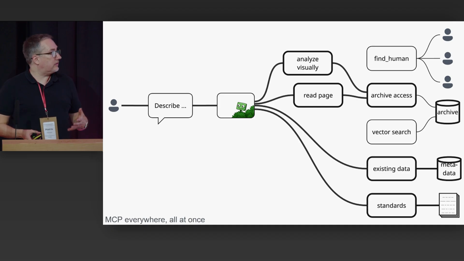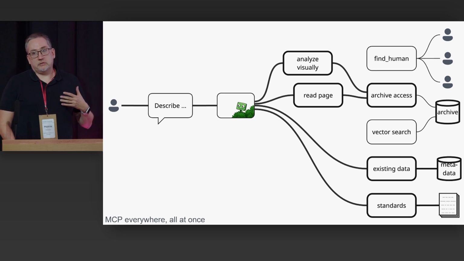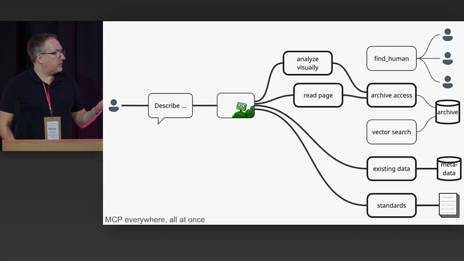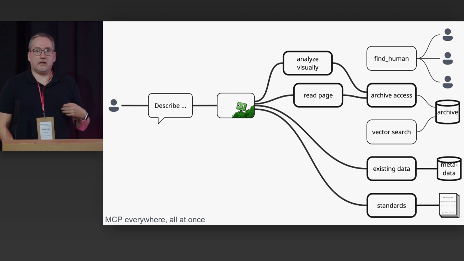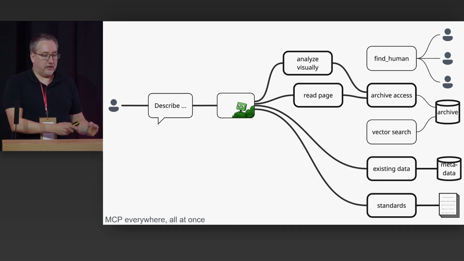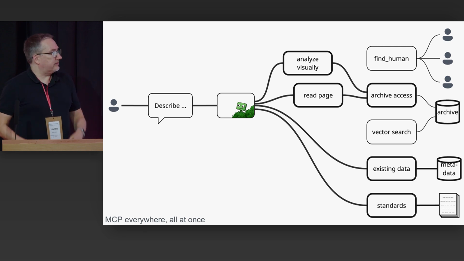This is also when we realized that, like with the subject heading system, some of these things that we have that we would like to expose as MCP don't actually work that well. Like the web page where standards information is, it doesn't work really well to convert to an MCP page. It maybe doesn't even work that well for humans either, I've been told. So, again, this is a situation where something doesn't work for AI. Maybe it doesn't work for humans. Maybe we should change the thing instead.